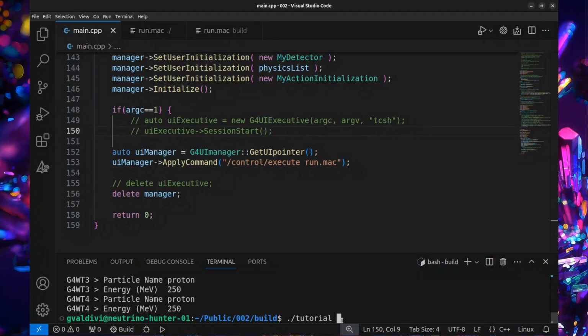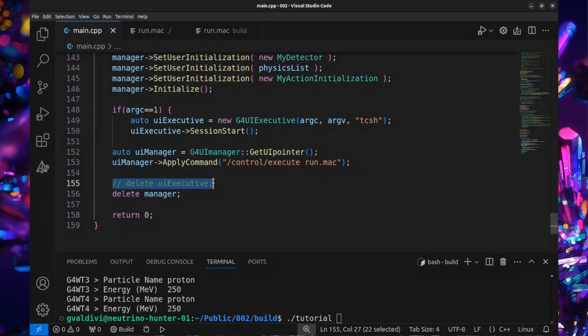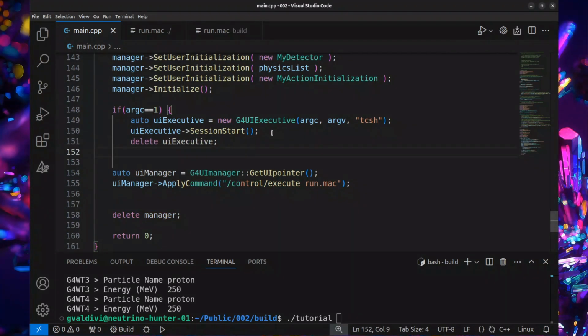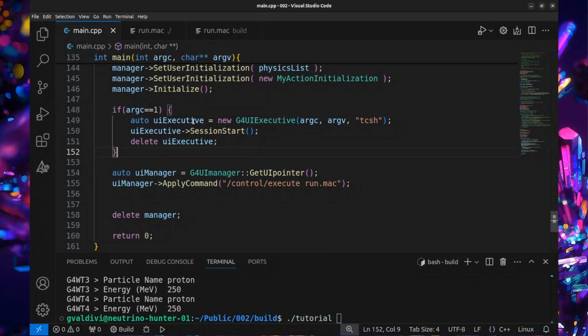It has nothing after, because if it does have anything after, then this is not 1, this is 2, 3, 4, etc. So we can uncomment this and bring the delete over here, like so. And now, if I only have the name tutorial, I'm going to start a session so the user can type his or her own commands.